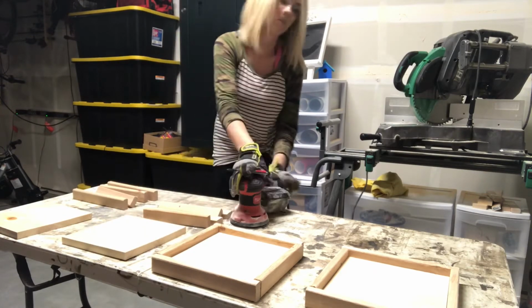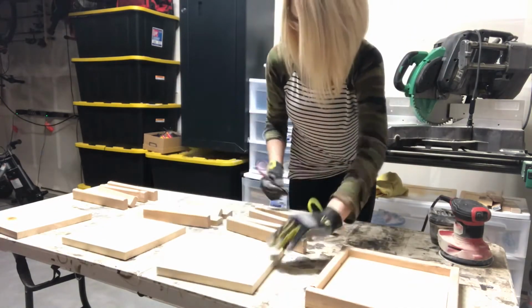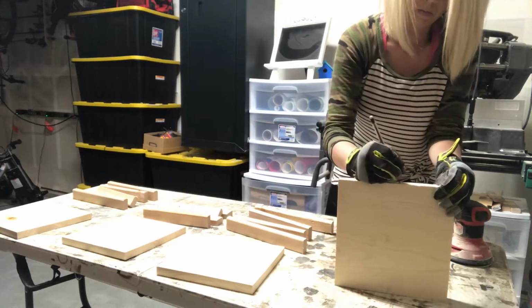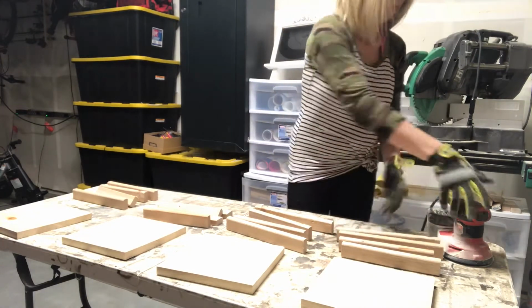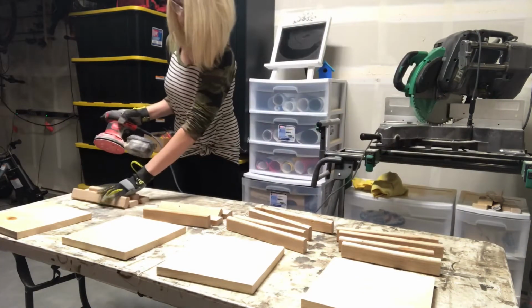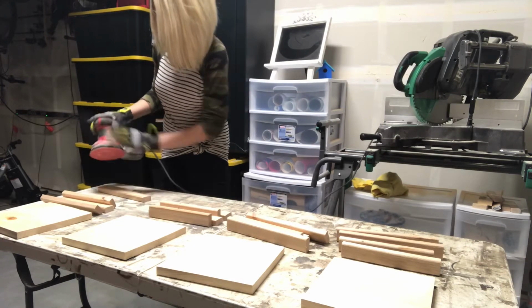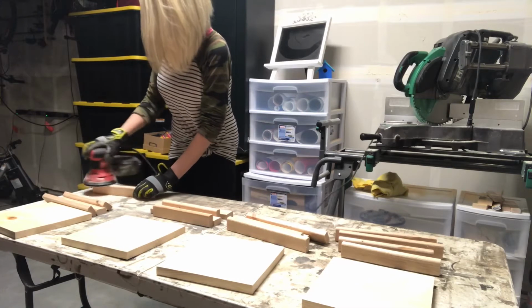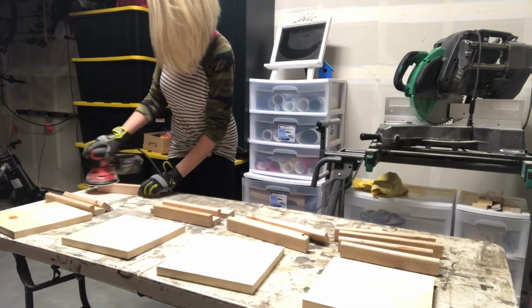Right now, I'm lining up each piece and sign together so that I know where each frame goes to, because no one is exactly the same, and I did all of my cut measurements specific to each sign. So I'm just lining them up, and then I'm marking them with a number on the sign, and then also writing down that same number in front of it on my table here. And my table is very well loved, as you can see. And then I'm going to get to sanding.